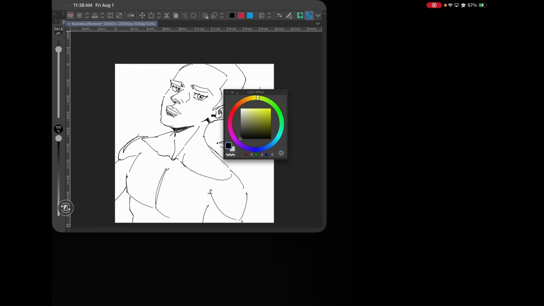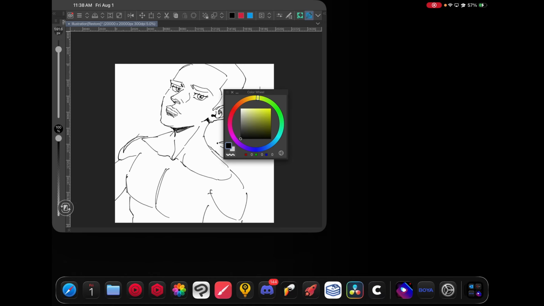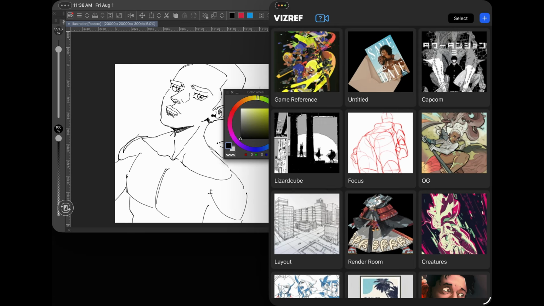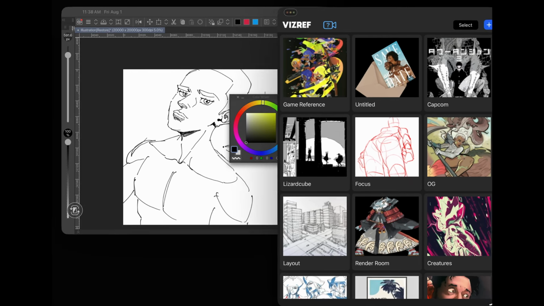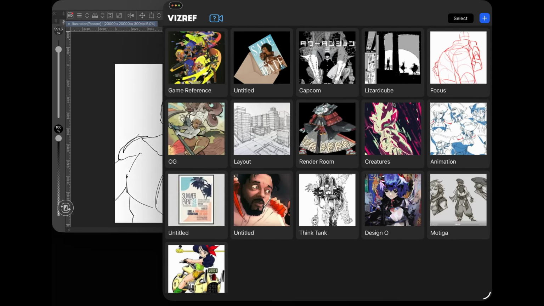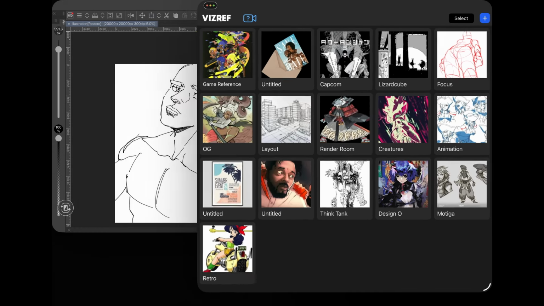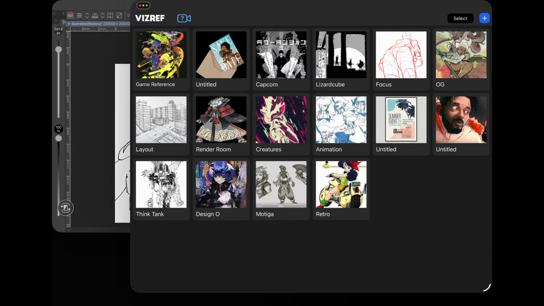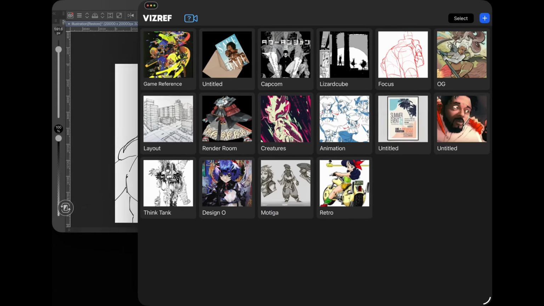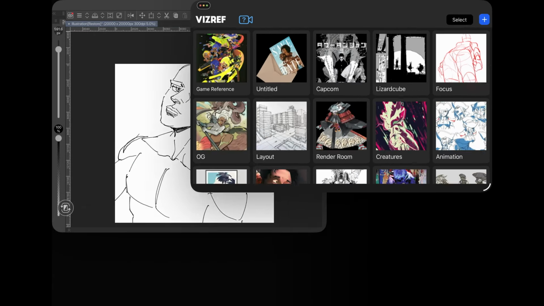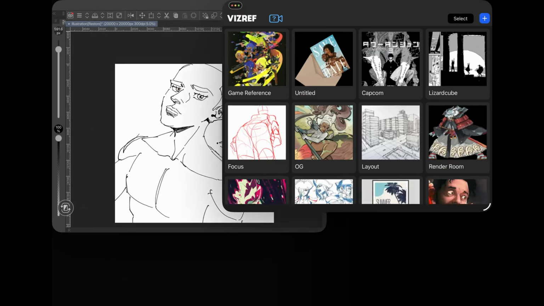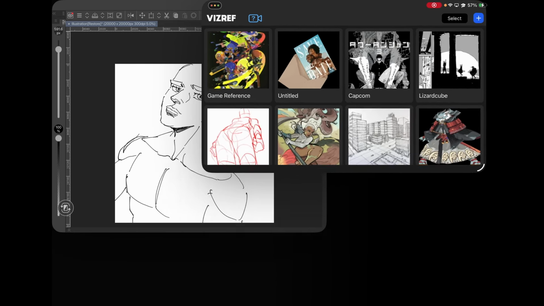Then we can also just drag out any of our other applications. So let's say I wanted a reference, I would just open up my other app, click on it, and it will open up in a windowed mode. And the cool thing is that now, rather than having just three different set sizes where you can drag your window, you have so many sizes and it can expand vertically or horizontally as well, and it will still function perfectly.